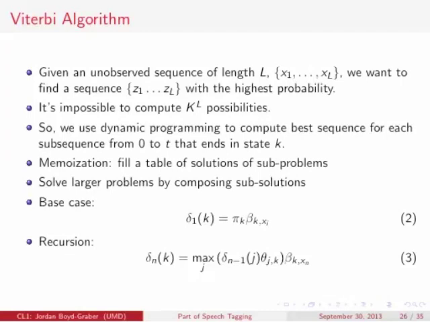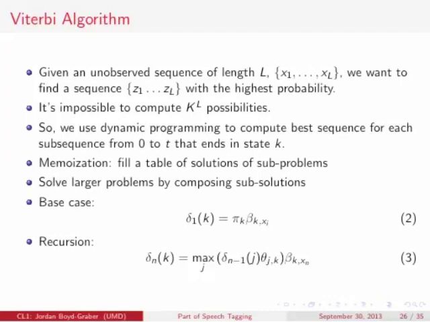That's simple. We don't have any choice in the matter. At time 1, we're in state K whether we like it or not. So we just compute the probability of being there. There's no choice. We compute the probability of being in state K at time 1, and that's simple. We just multiply our initial probability of that state by the probability of observing the first word in that state.